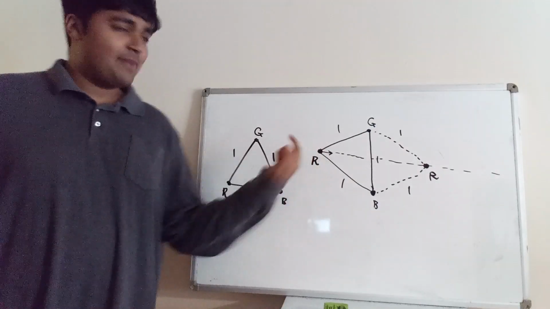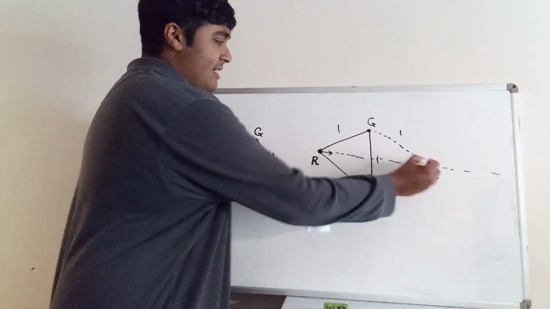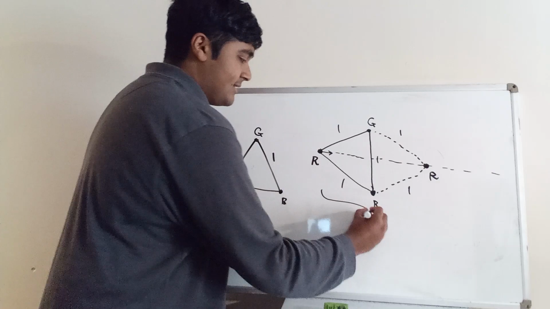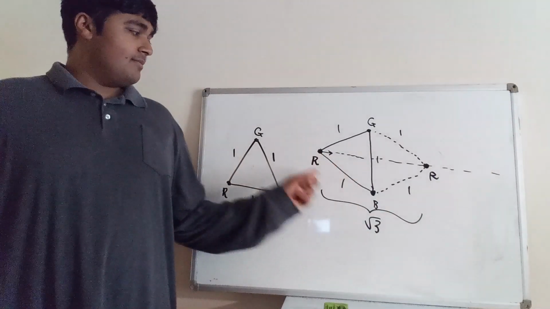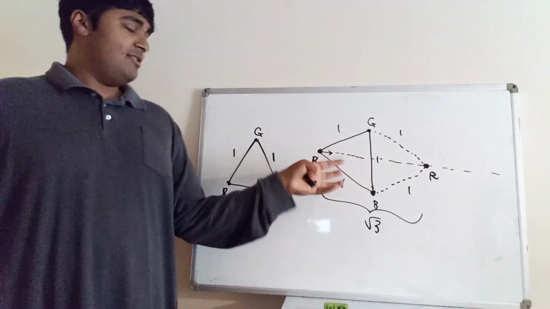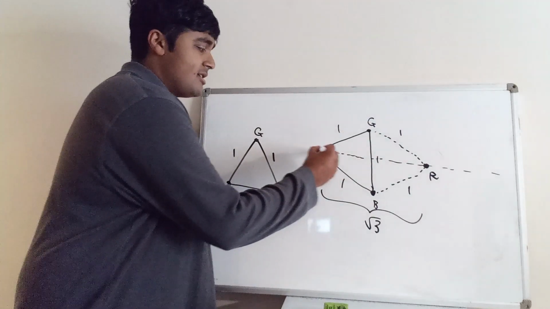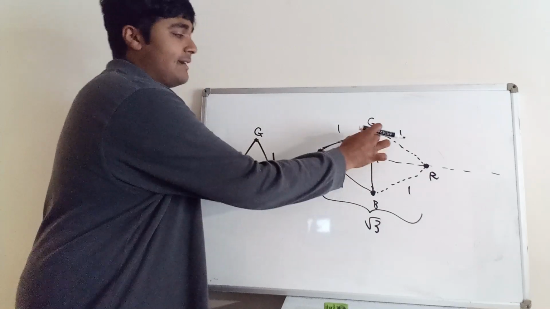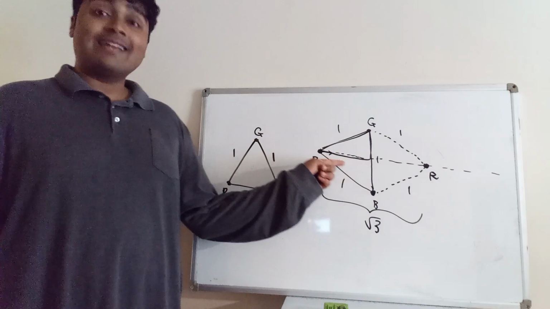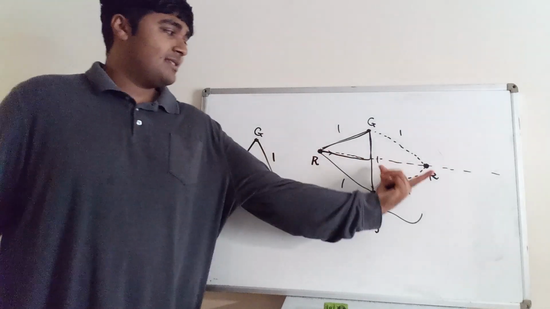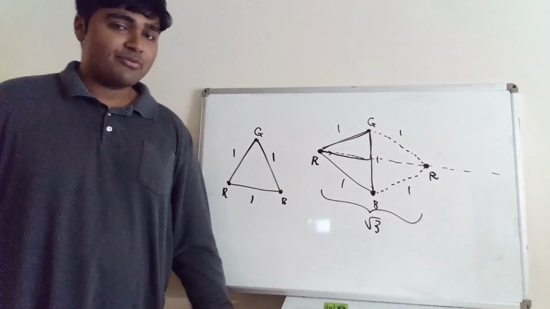Now, you can use some very basic geometry from Pythagoras' theorem to work out that this length from here to here is just the square root of 3. Okay, so from that red to that red, and the way you do that is you know that this length here is 1, so that means half of it is a half. So this right angle triangle has side length half there, 1 there. So Pythagoras' theorem will give you that length there is root 3 over 2, and by symmetry that length there is also root 3 over 2, and hence the whole length there must be root 3.